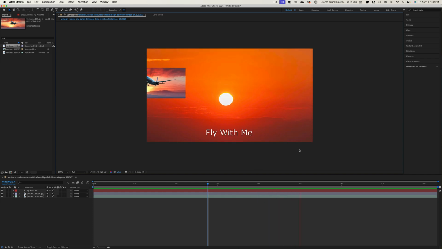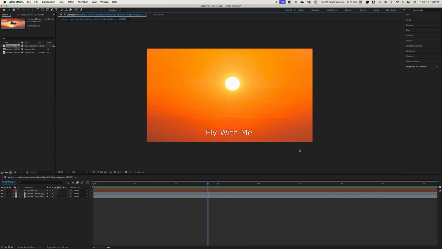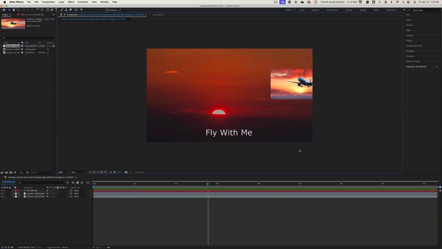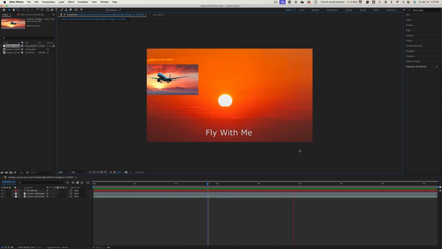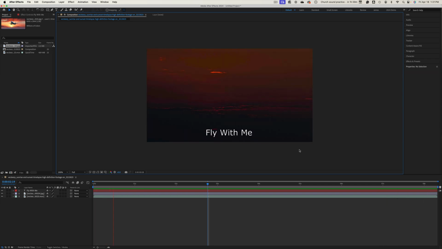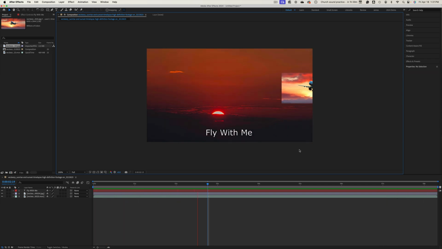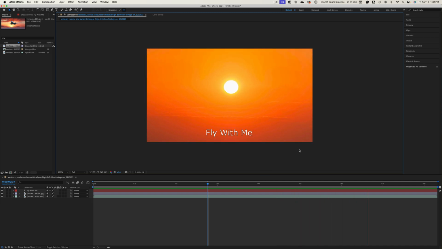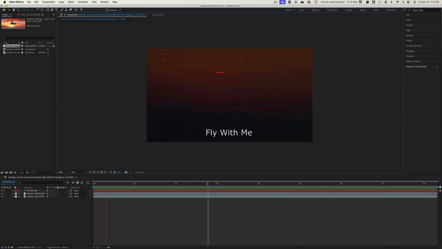This is different from a shape layer, as a mask only affects the layer that it is drawn on. Another name for masking is clipping, and it's useful for isolating parts of an image or a video, creating custom reveals, or applying effects just to one area. You can also invert a mask if you want to hide what's inside and show what's outside.